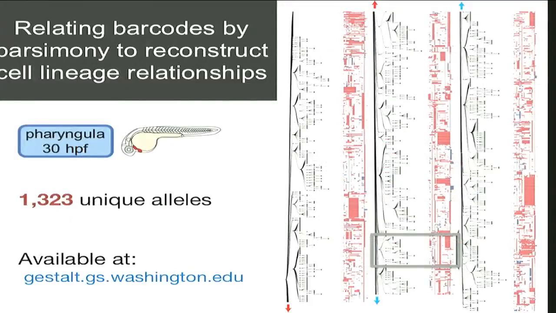So if we zoom out, this just keeps wrapping over, but we have these Cassiopeia-like trees where we have over 1,000 alleles that we're able to pull together into this single tree. And this was from a 30-hour embryo. And I think at most we're getting probably 8 or 9 levels in terms of the depth of the tree that we have.